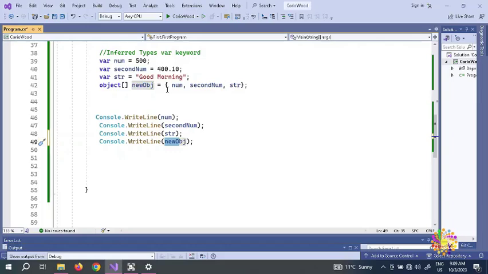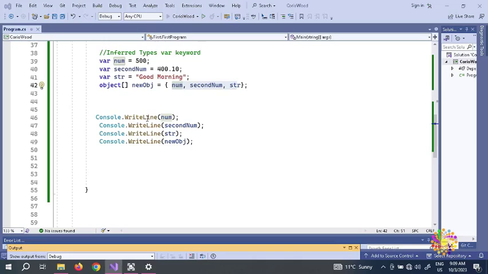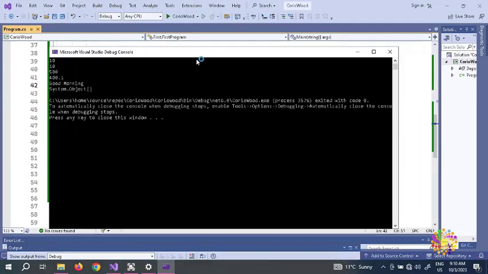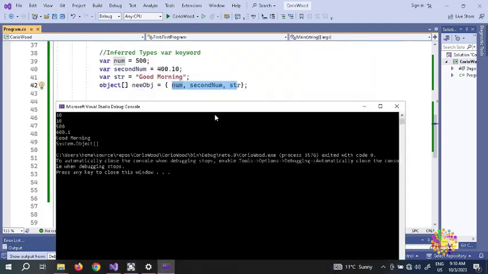We have initialized our array here, but we want to see these guys here. So we're going to hit Control S to save, and we're going to run our program. Okay, so now the last one here, as you guys have seen, we are not getting any error in the inferred types, inferred casting, whatever you guys want to call it.